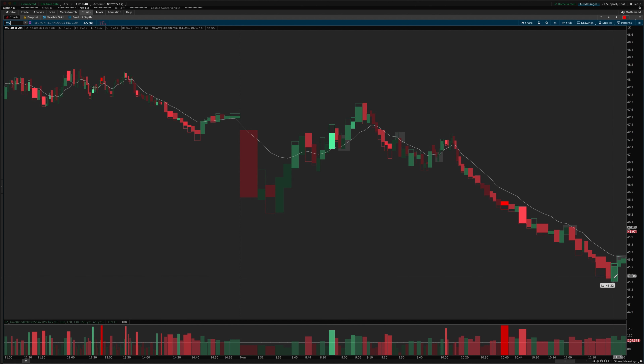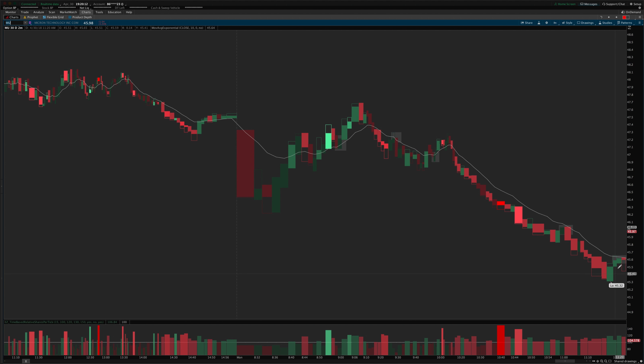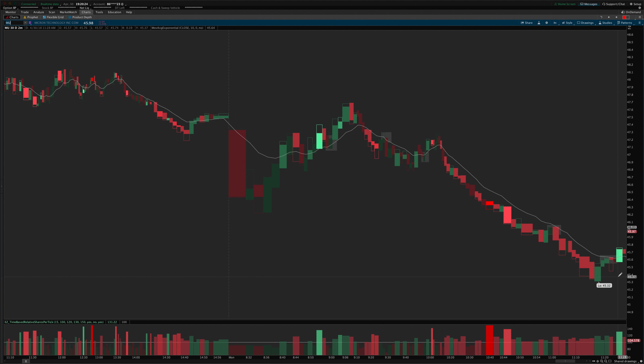We had an entry here but this one is not as good. This is a light volume, low commitment pullback to the MA, whereas you can see there's a lot of commitment to the downside and a lot of commitment to the upside, so it's not really clear what's going on. The volume does dry up a little bit but it's just not as good of a setup, though it is a valid setup. I can see taking this short under a break of that candle, but I think that would have been an immediate stop out.